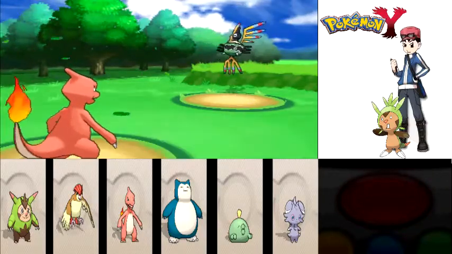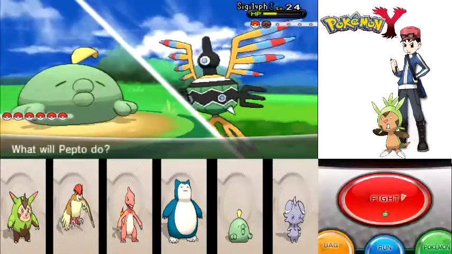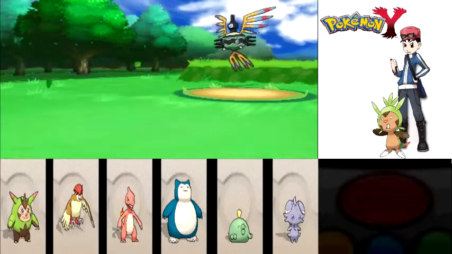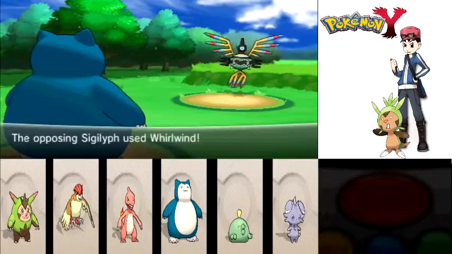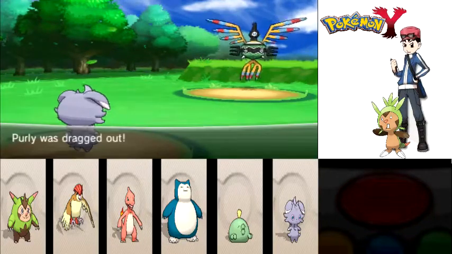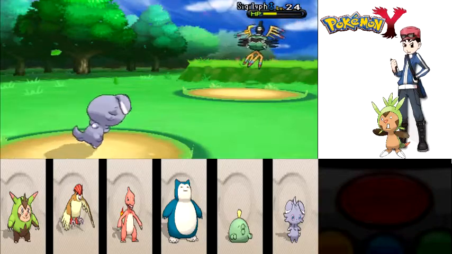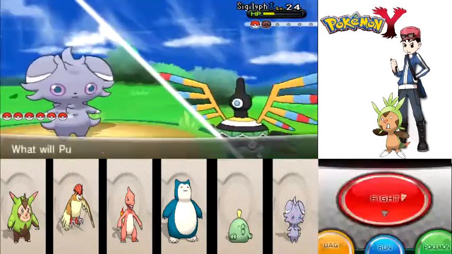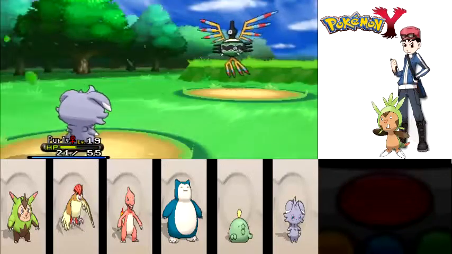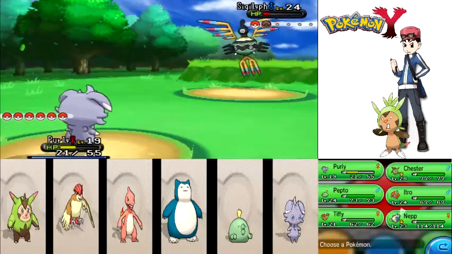Ooh, nice crit! Yeah! Uh-oh. I don't like this. Nap a little help? Really? I'm sorry, that animation was just hilarious. Covet? Ooh, air cutter. Uh-oh. That did way too much damage. Get out of there. Gather. Yep, will help.